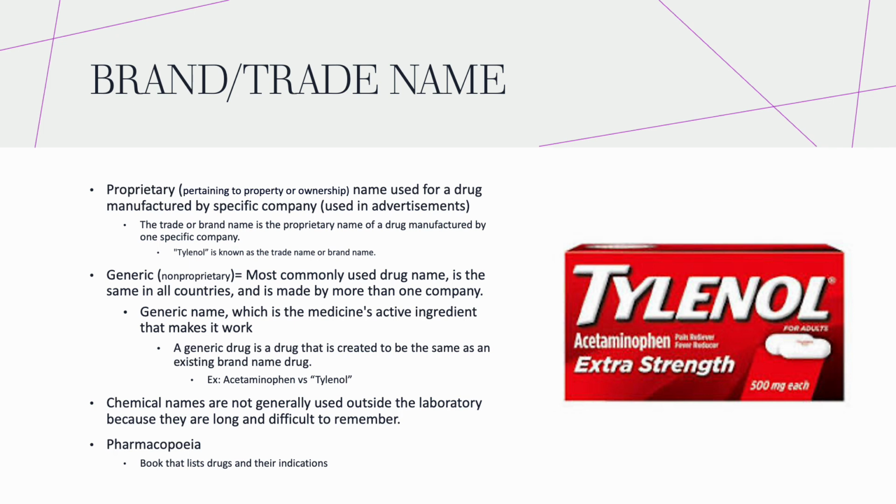Generic, however, is going to be the most commonly used name. A lot of times it's the medication that actually activates the change in the patient, like acetaminophen, which would be the same equivalent, right? So the generic name is the one that everybody knows by its basic chemical composition or its active ingredient, whereas the brand or trade name is the proprietary name, or the property name used by people who own that trademark.